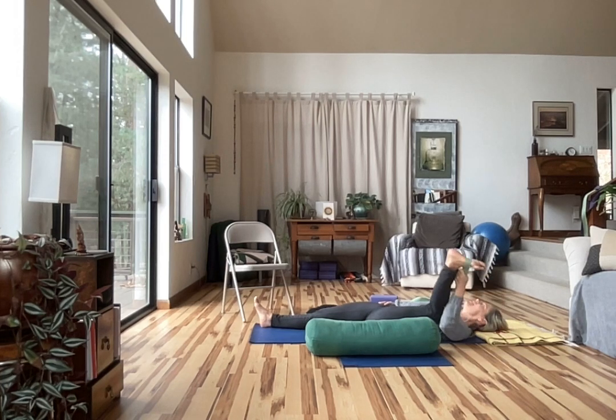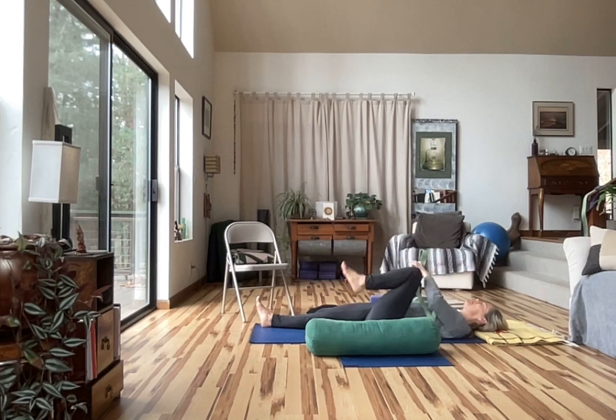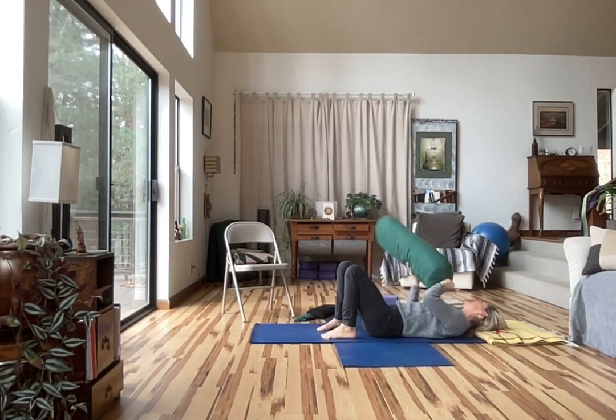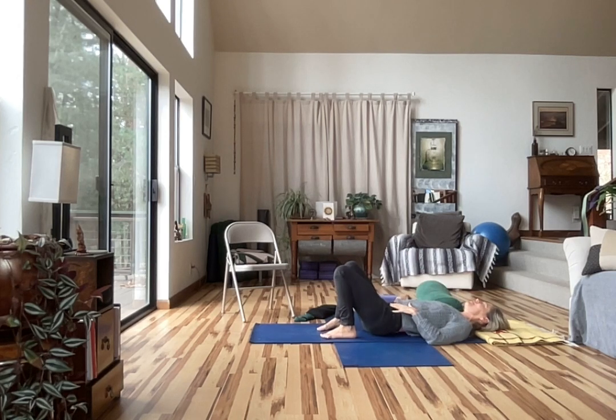And then bend the knee, release the foot from the strap, and release both feet to the floor. Walk into your constructive rest and rock your pelvis side to side as you come into somatic walking after the twist. And you can stay with the somatic walking or pause and tailbone to earth, tailbone towards sky.